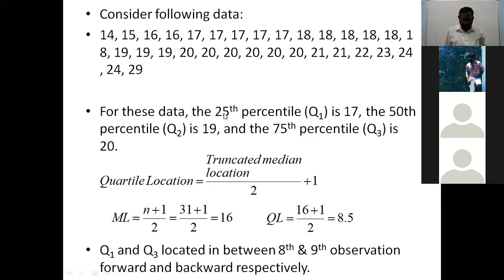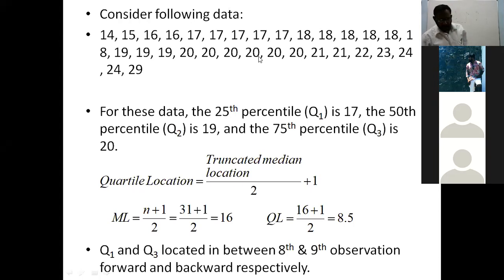How to find out this value? Let's look at it. The 50th percentile is 90, and the 75th percentile, that is Q3, is 20. How to find out all these values? Since the number of data points is small, we can find them very easily here. But if the data set is very large, 1,000 or 20,000 or 30,000 data points, then it is very difficult to find manually. We have to do it by computer. For that, you need to have some formula.